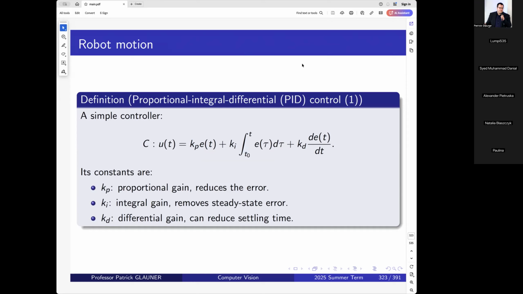And there's also an integral part, and the way you can imagine it in this case is actually just a sum if you see it from a computer science perspective, because in computer science we always think in time steps. So you could also see this as a sum of past errors. So in order to smoothen this a little bit, you would sum up your previous errors.